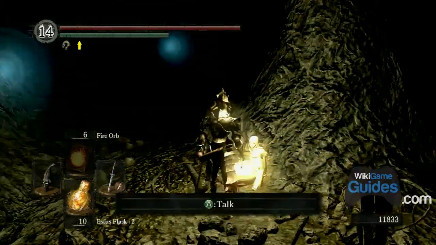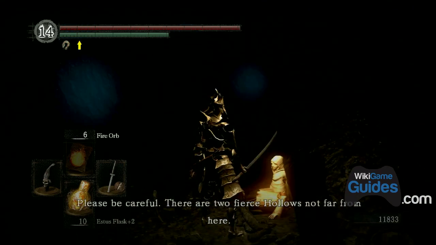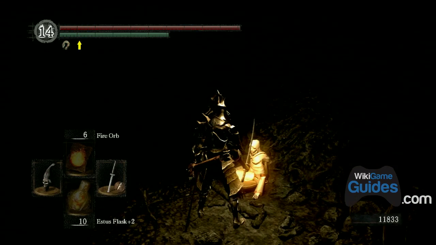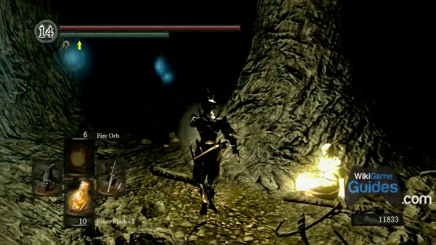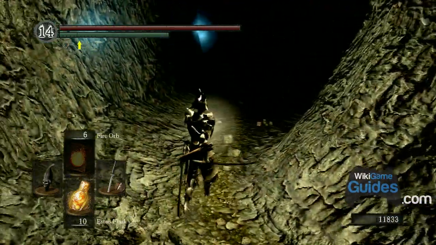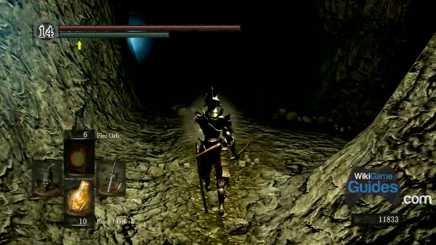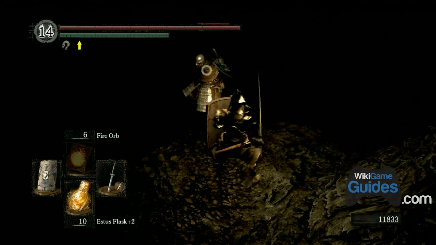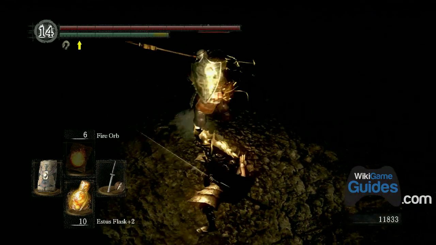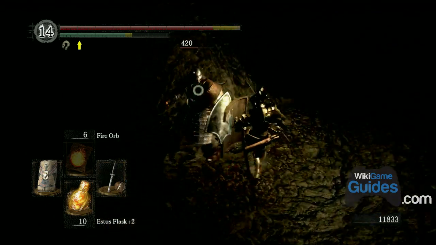Now this is the girl that you might have talked to early on in the game at the first bonfire, the Firelink Shrine at the very beginning. There's that first dude you can talk to that's in that guild, and then she shows up later with her two bodyguards, and these are the two bodyguards who are trying to kill you now.